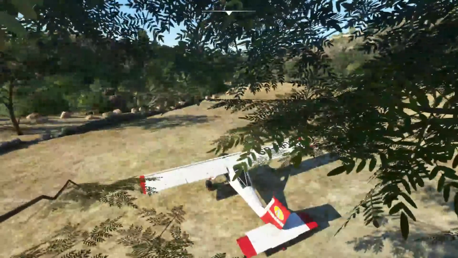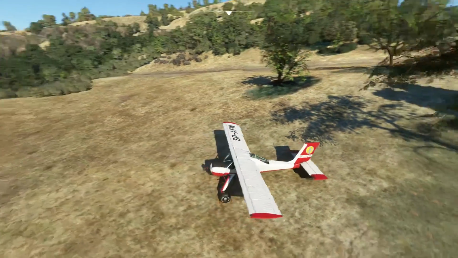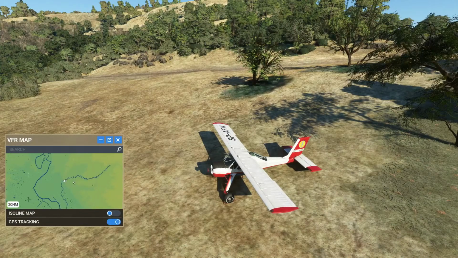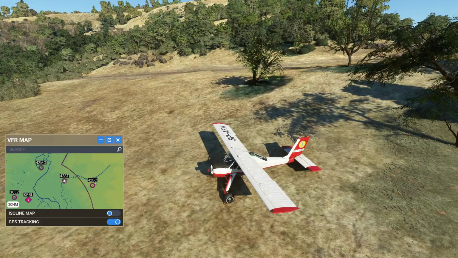And the runway is actually this. And it's a very short runway. Now, what we're going to do, folks, is let me bring up the VFR map. We are at 42 Sierra Tango. We're going to be heading to 42 Bravo Charlie. Another scenery by Parallel 42, which is, again, very, very nice.